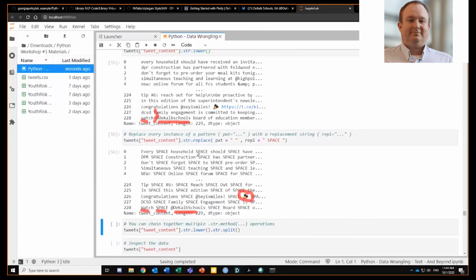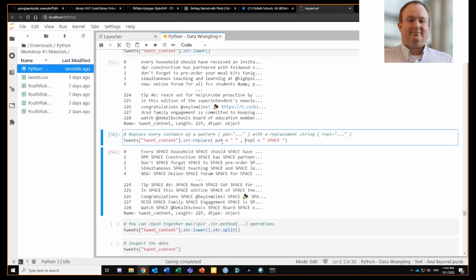This gets very complicated very fast with regular expressions and pattern matching. But the point is, this is something you might end up using to normalize your text, especially if you have a bunch of hashtags at DeKalb schools, but then you also have other texts that say DeKalb schools, not as an at handle, but as two separate strings. This is a case where you could take one of those patterns and replace it with the other. That way the data is consistent across samples. Let me scroll down a little bit further.